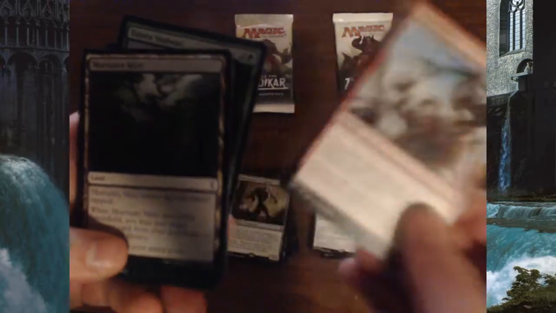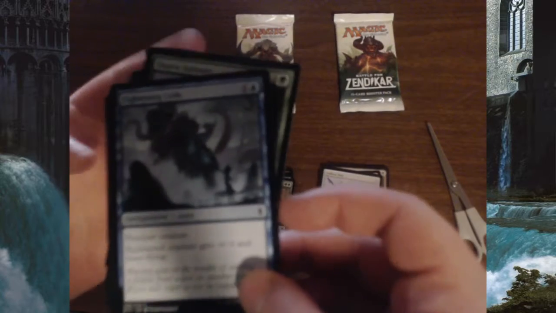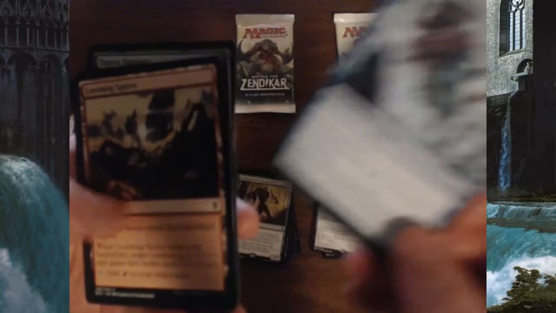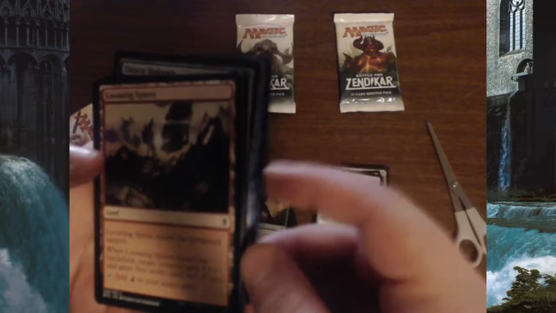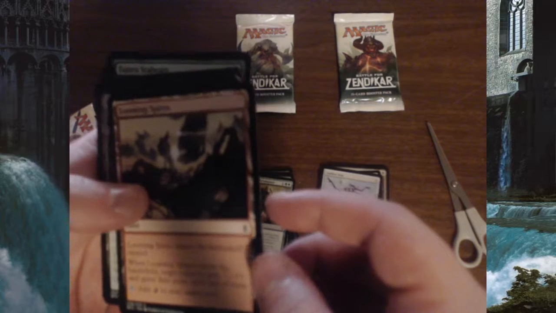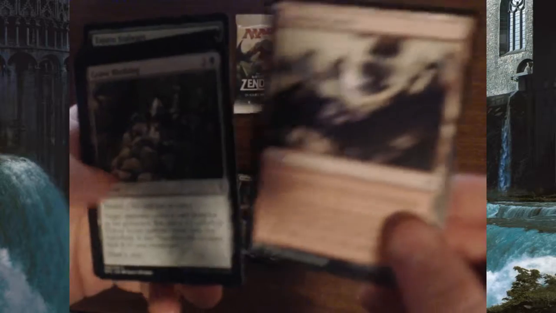Oh yeah. Mortuary Mire. Well, everyone knows what Mortuary Mire is. Tightening Coils. -6/-0, and they lose flying. Looming Spires. When Looming Spires enters the battlefield, target creature gets +1/+1 and gains first strike until end of turn. Oh, Jesus. It's a land.